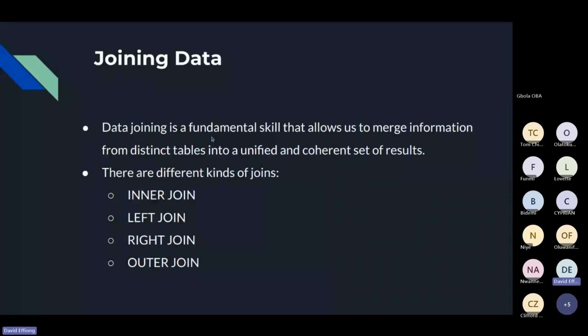Right, so data joining. Data joining is something that is very important when you're carrying out analysis because it allows you to get more robust data and you can perform a wider range of analysis because you have more data. Think of it this way. Let's use this example.